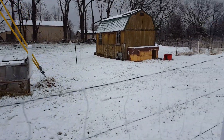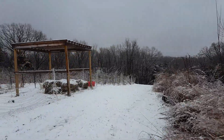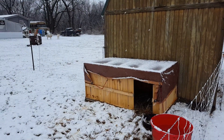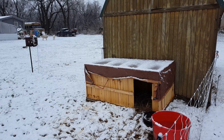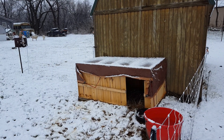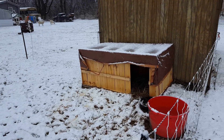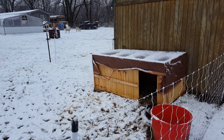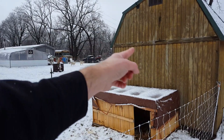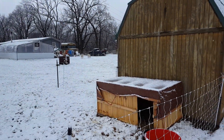Don't touch the fence — that is super hot. Done got hit by that once, that was enough. We made a little makeshift sheep shelter. I'm not sure they've gotten in it yet. We put their water over here and put a little bit of oats next to it, put some straw bedding inside. It's just a wooden crate that tractor parts came in — got that from my dad, thanks Dad. We plan on building something a little bit bigger — standing height at least. It'll be a 10 by 12, and we're probably going to build it out of pallets.